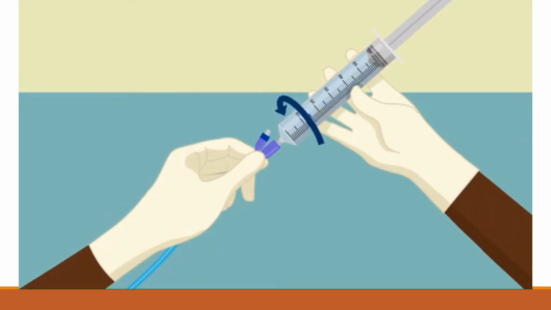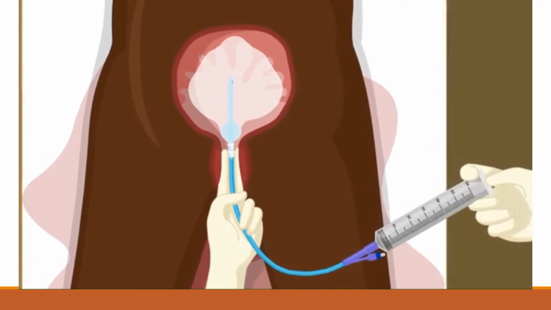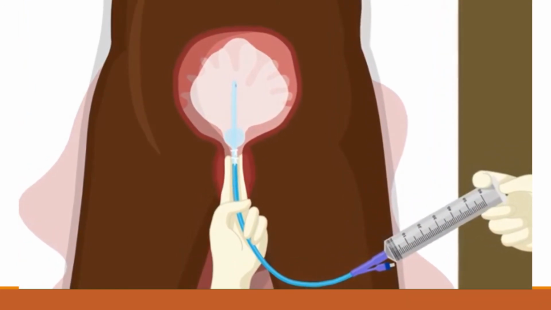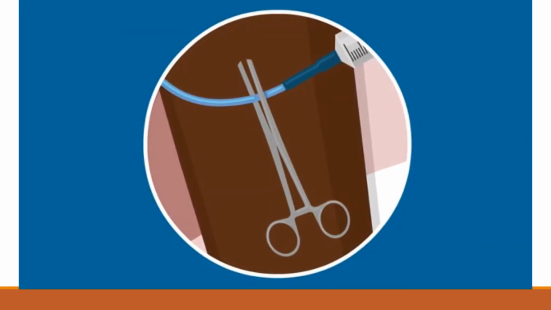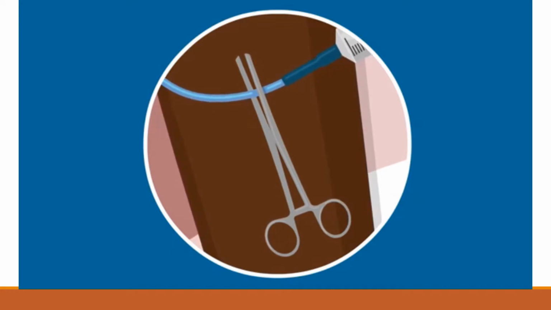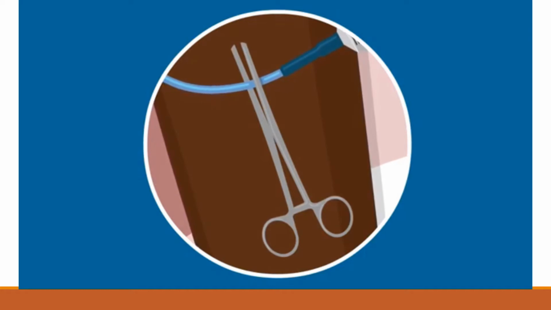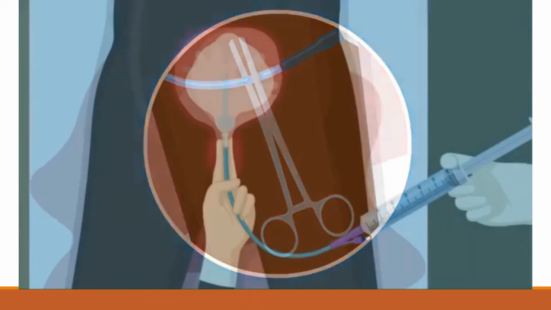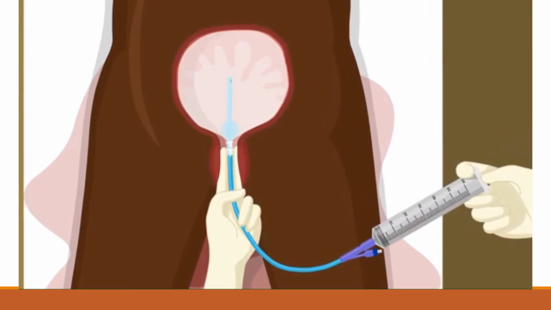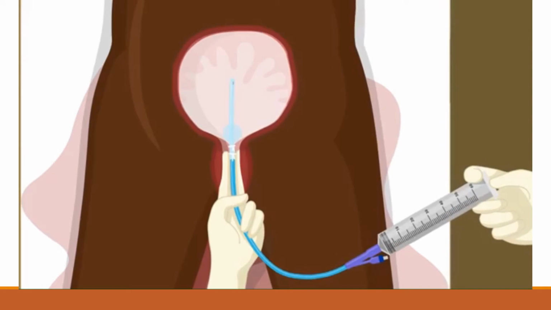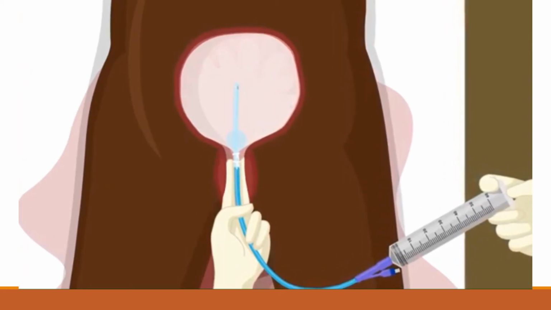Each time Grace removes the syringe to refill the balloon, the one-way valve in the catheter prevents the water from coming back out. If a UBT kit with a one-way valve in the catheter is not available, a clamp can be used on the catheter to prevent the water from coming out while refilling the syringe. As Grace continues to add water, the balloon inflates and puts pressure on the inside of the uterus, which is where the bleeding is coming from. This pressure stops the bleeding.